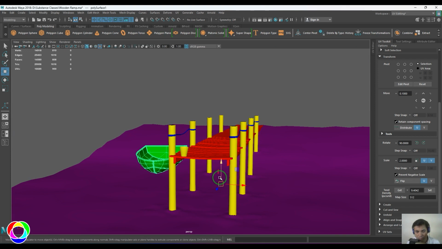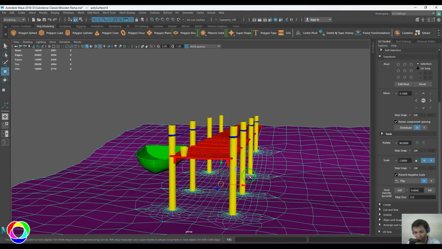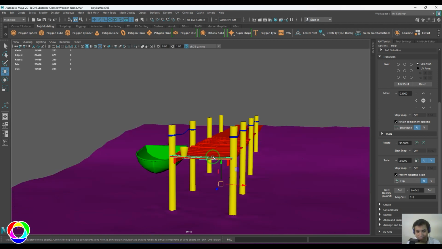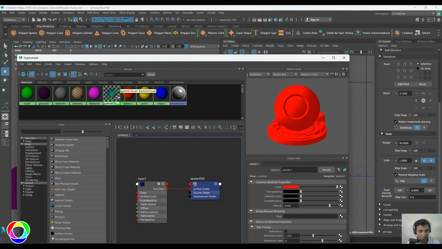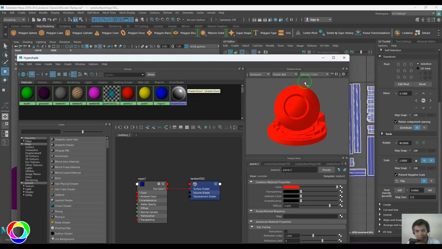If I look at this particular scene, we have materials assigned with different colors. For the poles I've assigned yellow color. For the ramp, I've just separated them by material. So the boat gets a different material, then the ground gets a different material. That's how it is. When I've done the UV unwrapping of the wooden ramps, let me open the Hypershade, right click and select objects with the material.